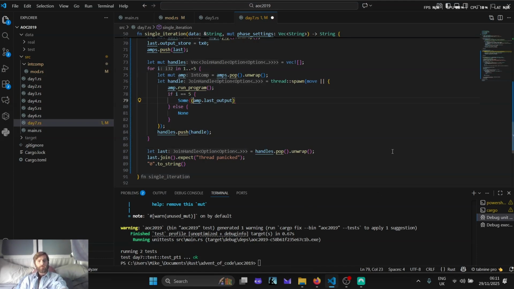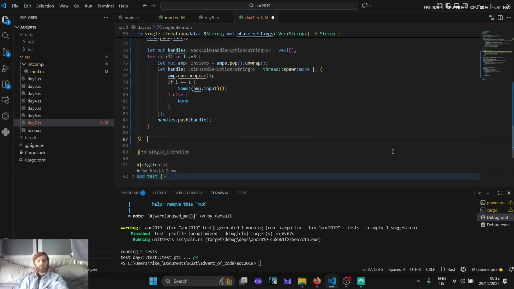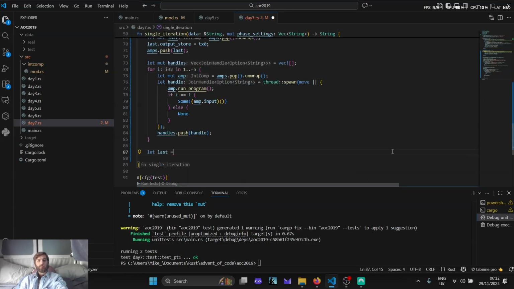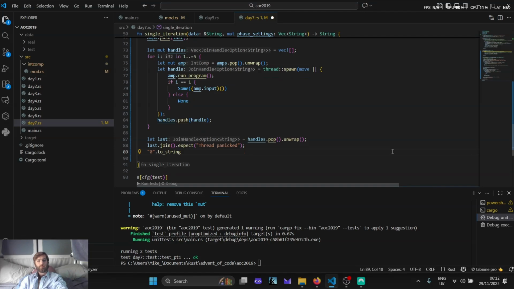Let's walk this back. That was the version that was definitely not good. Yeah, okay. So this did finish, but doesn't anymore.